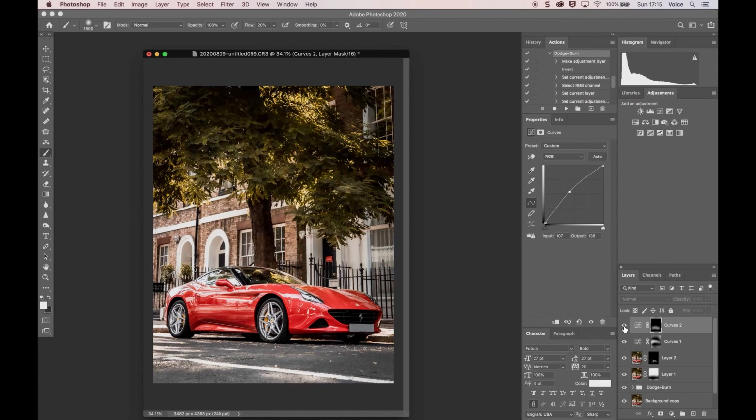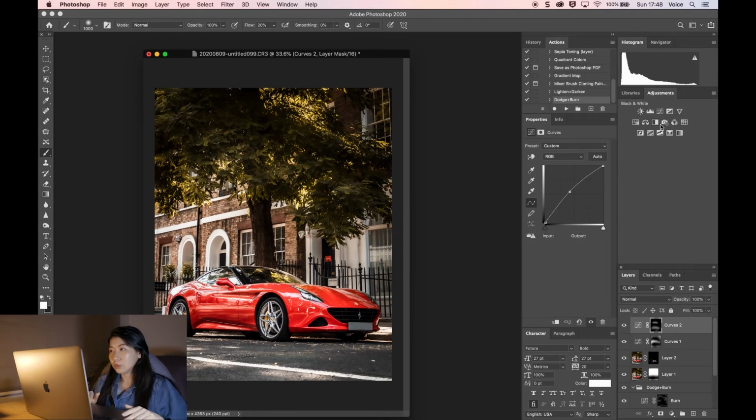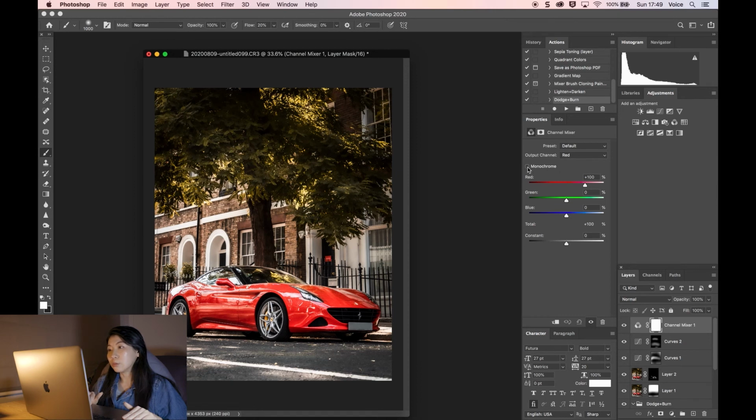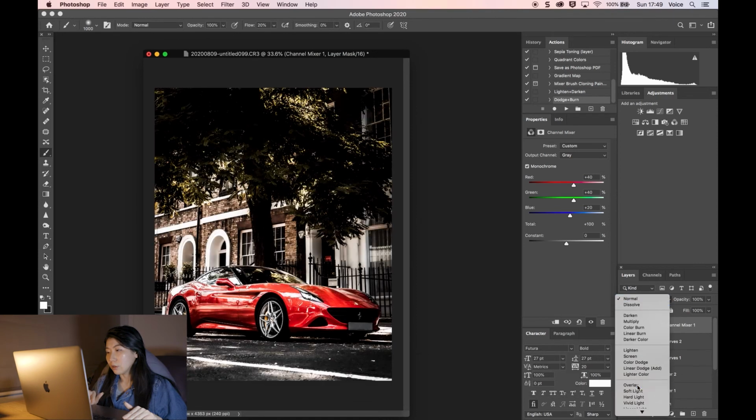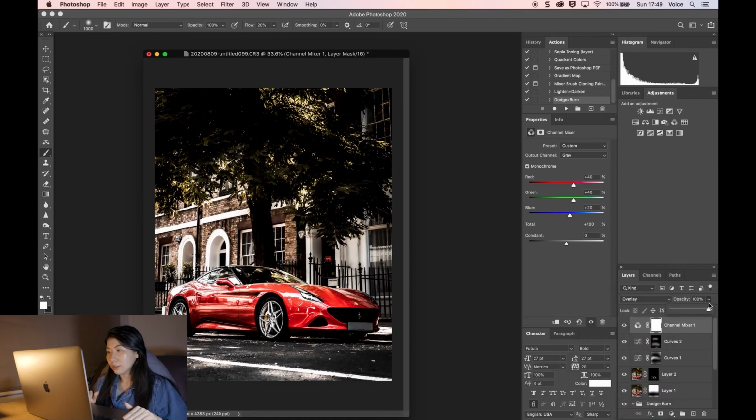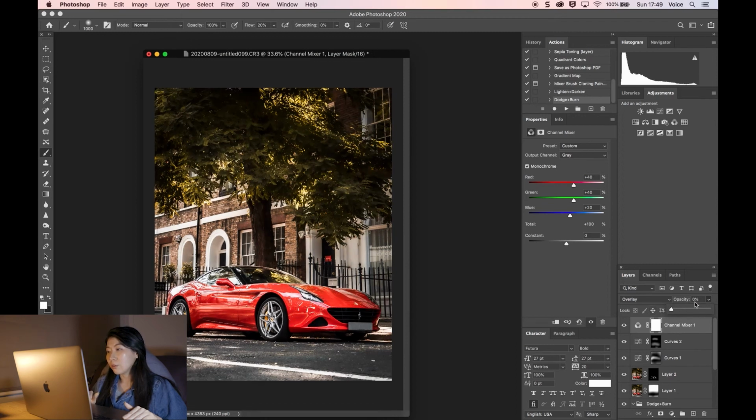So now it's brighter. So the second to last step is channel mixer. This will make the photo more moody. Overlay. Obviously that's too much, so I go from 0 and then slide right. See what it looks like. That's without, that's with. Yeah, that looks good. I think it looks better than before.